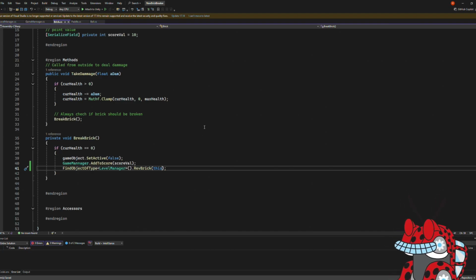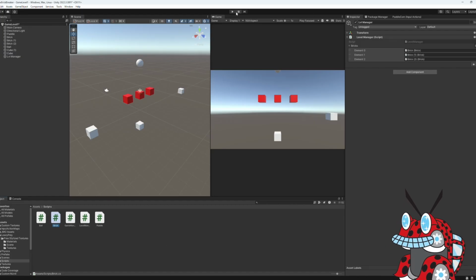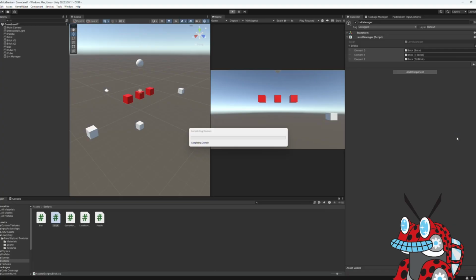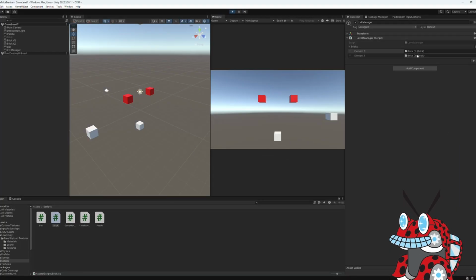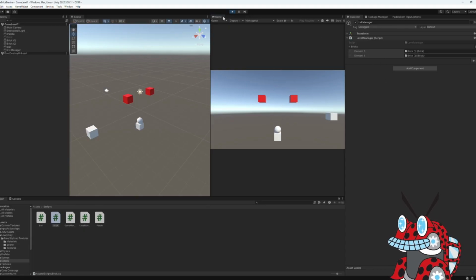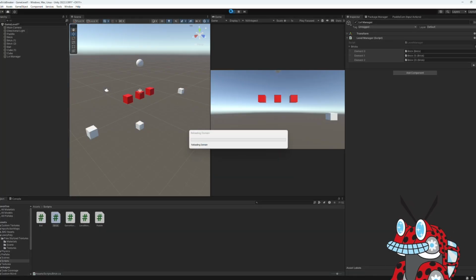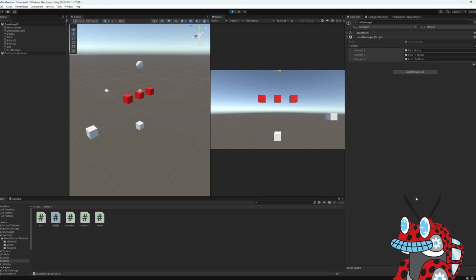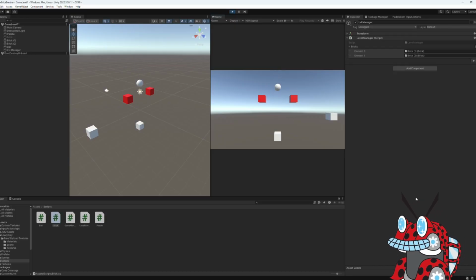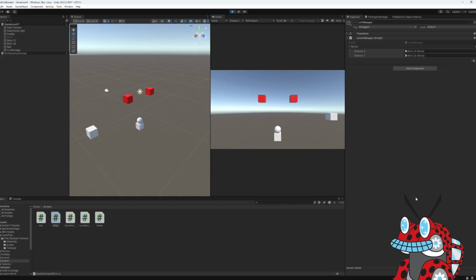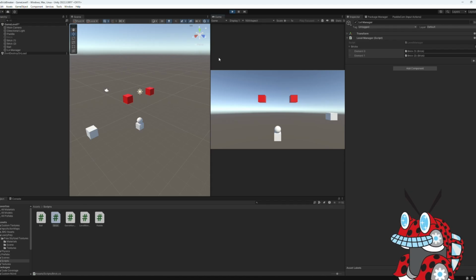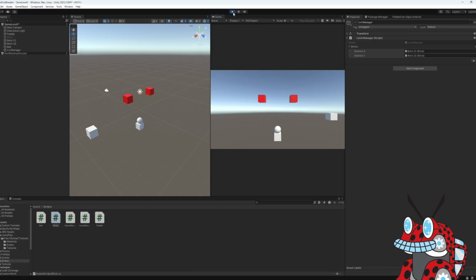Okay, now once that loads up, let's switch over to the Unity screen. Now if we hit play, we'll see that one of the bricks we added got taken away from the list. So it goes from 3 to 2. With this one, we'll probably sit here for a little while, and we'll come back to this in another video and stream.